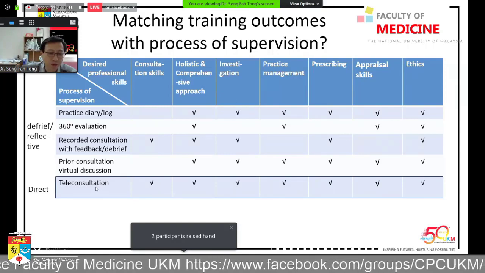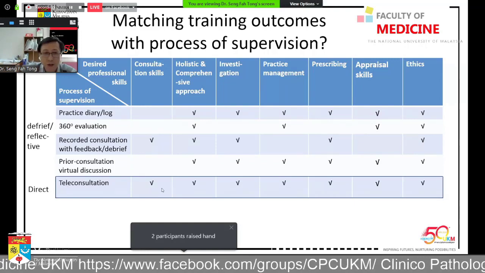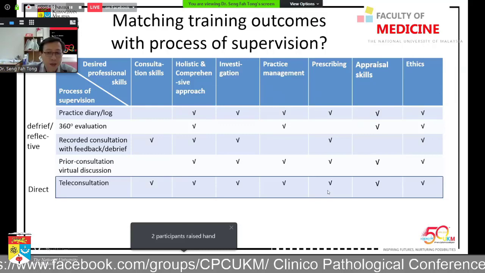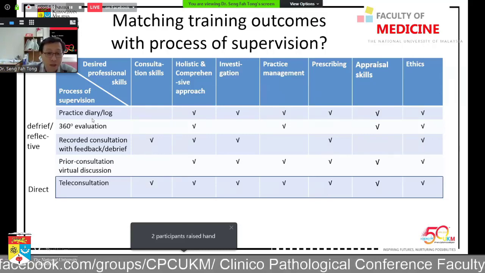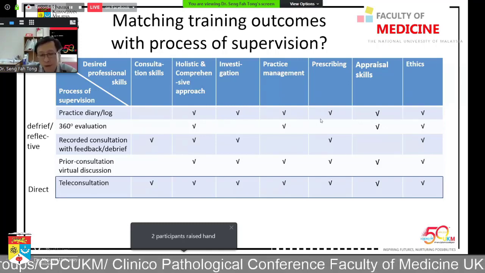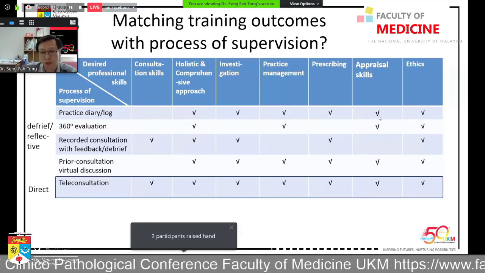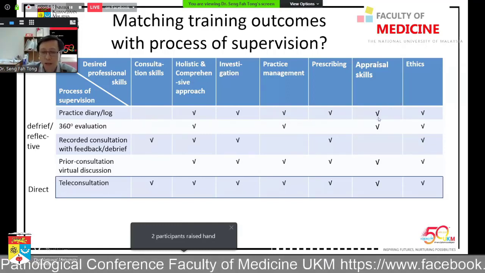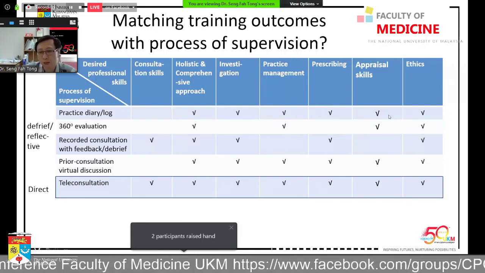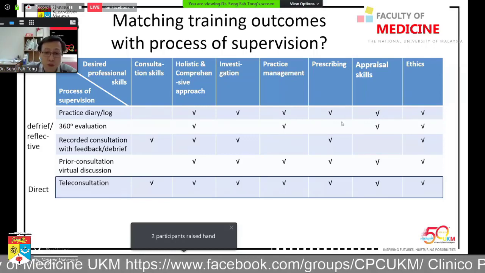Okay, of course, you will see teleconsultation with direct observation through some telecasting. How can we look at consultation skill, holistic care, and whatnot in clinical practice? Okay, but the practice diary is very powerful in our experience to look at different ways of how clinicians or our supervisors are able to appraise, for example, and make judgments in their clinical reasoning. How can they make rational judgments of prescribing and whatnot, okay? So a whole range of skills that we want in our professional competency can be assessed through there, okay?